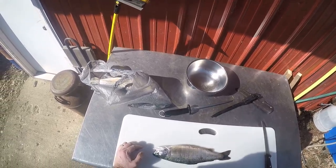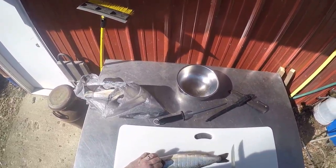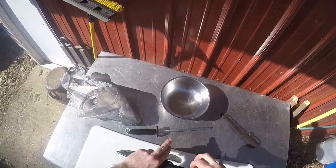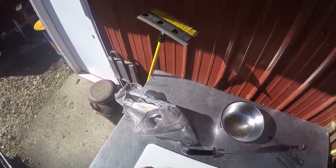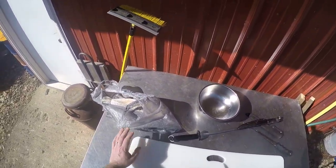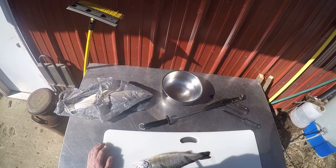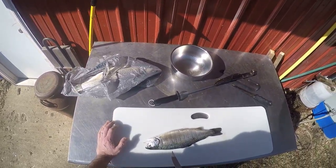Howdy folks, trapping fullback with you. We're going to do some fishing and show you how to fillet fish. First of all, you need a fillet knife. This fillet knife works good. This brown trout has a little bit bigger bones, so I'm using a heavier knife that cuts through the bones, then I'll go to the fillet knife to take the skin off. On a trout and salmon, there's two ways you can do it.